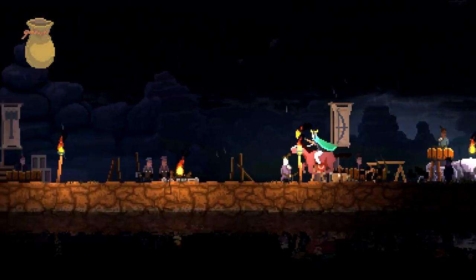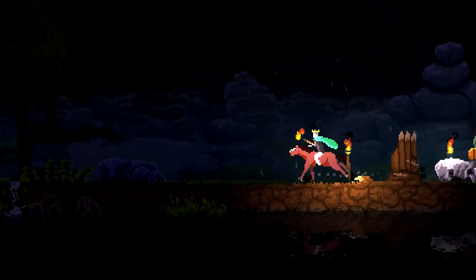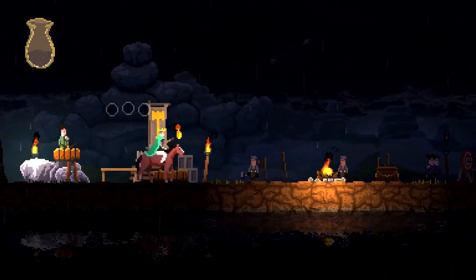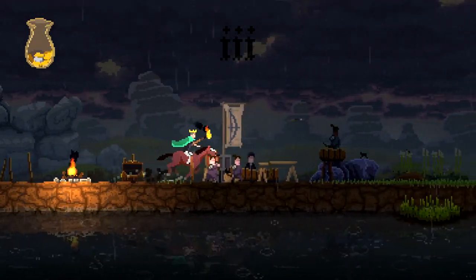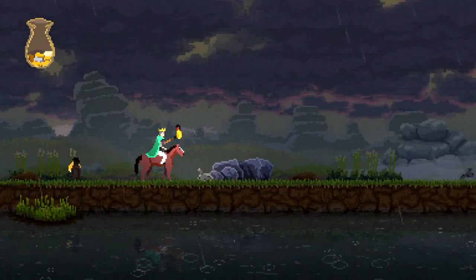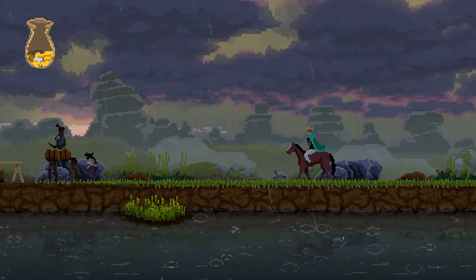Okay, I need one more coin to rehire that guy. Oh, I'm gonna have to wait until morning. See, fortifications are important. Okay, here we go. There's my taxes. Okay, let's rehire these guys. So I think I wasted like $2 or $3 right there, unfortunately.